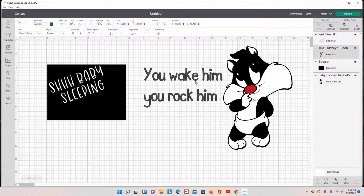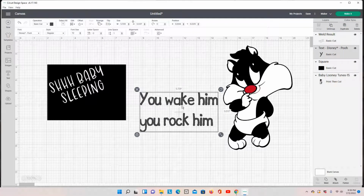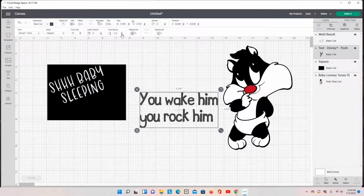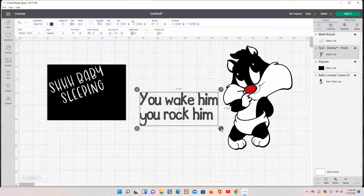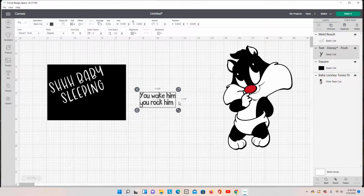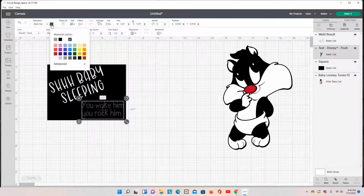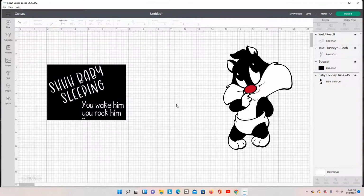But let's see. Okay, now we're gonna fix up this portion. Again, it has that space right there. We're gonna close that in, go up to line space, hit your arrow down, and close it in. Okay, that's good. Alright, now we're gonna make it small by going down here with the two little arrows, the bottom right hand side, and just close it in until it's the size you want. Make it a little bit bigger. Scoot it on up in now. Okay, that looks good. Again, we're gonna change the color to white. Click at the top, the little square, and hit white. Boom, there you have it.